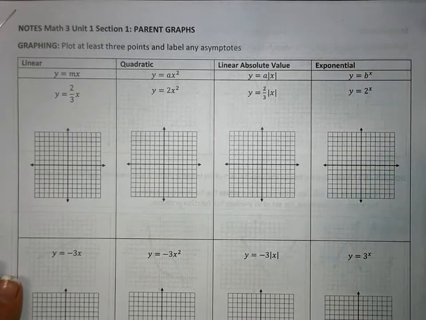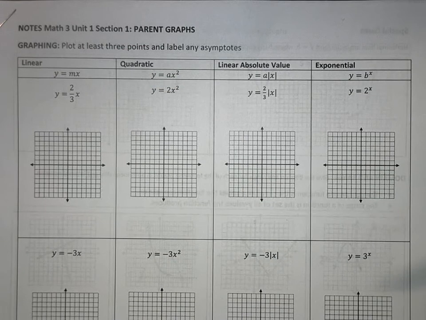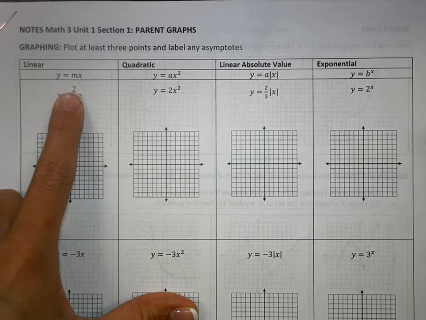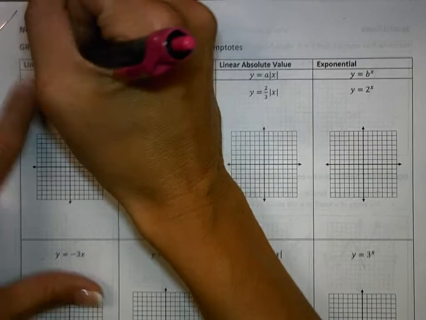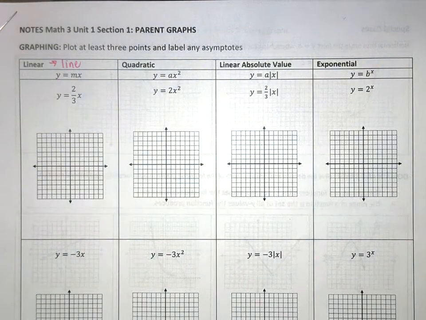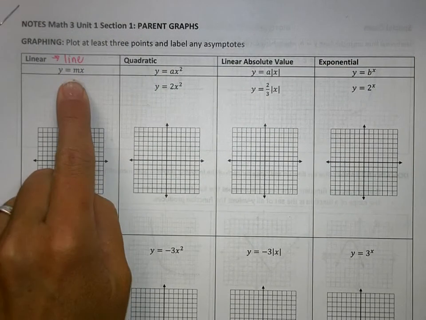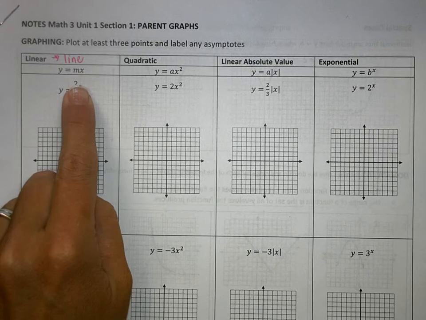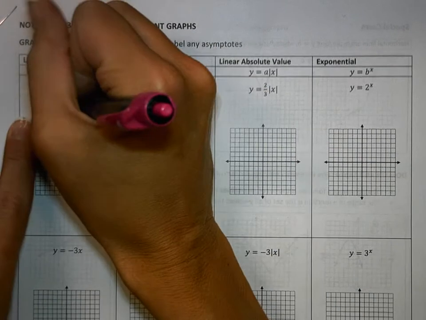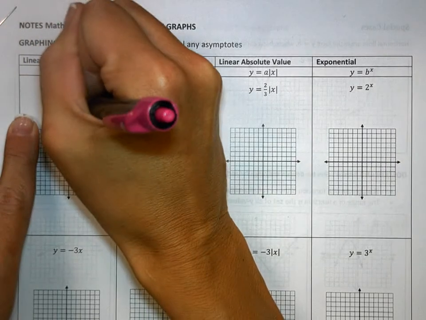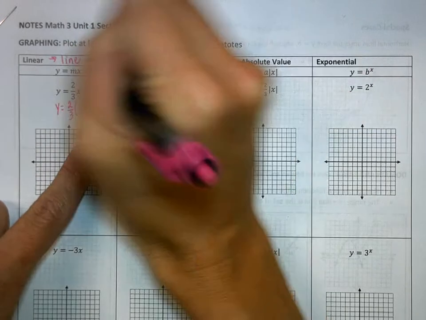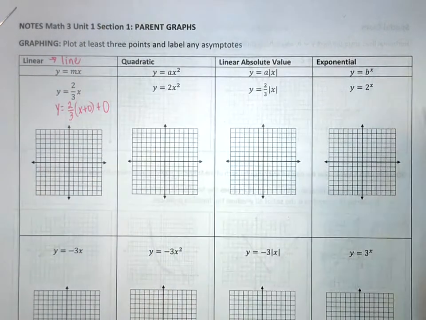Okay? So, linear. What's another word that people use for something like this besides linear? What kind of graph does it make? A line. You guys are super intelligent already. Okay, a line. And so this is our standard equation for a line. The way that we're going to end up rewriting this for right now is we're going to write this as y equals 2/3 x plus 0 in parentheses plus 0.